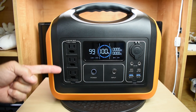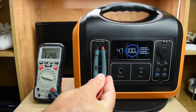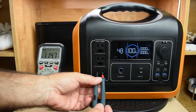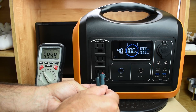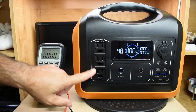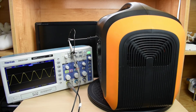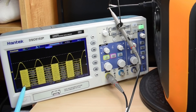Let's take a look at the power output of these receptacles and measure the output voltage. We're reading 114.8 volts — and these are all in parallel. Now let's take a look at the frequency output: 59.94 Hz, so that's pretty good. Now let's look at the waveform for the AC output — there's a sine wave waveform. The meter reads RMS 120 volts, voltage peak at 176, and the frequency is fluctuating between 59.95 and 60.09 Hz.